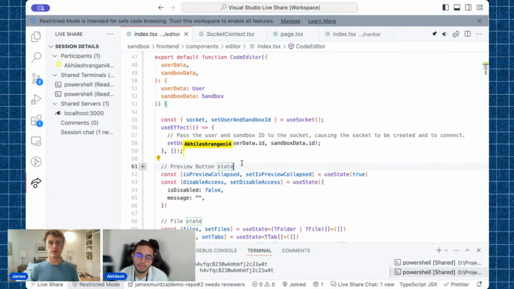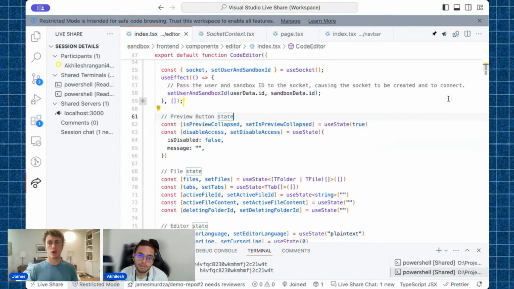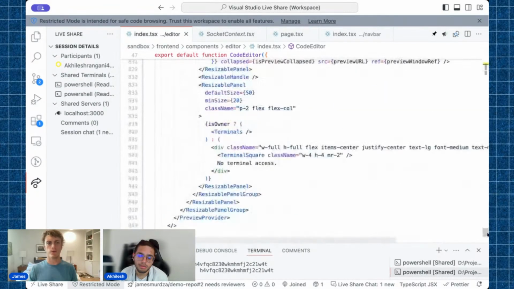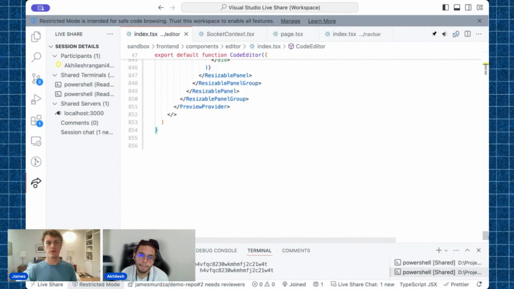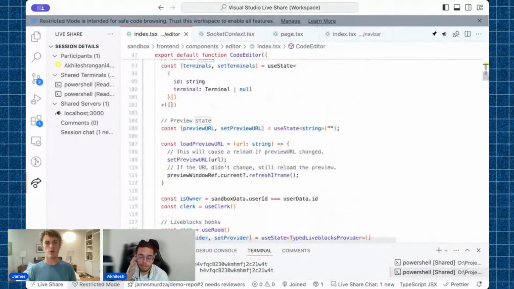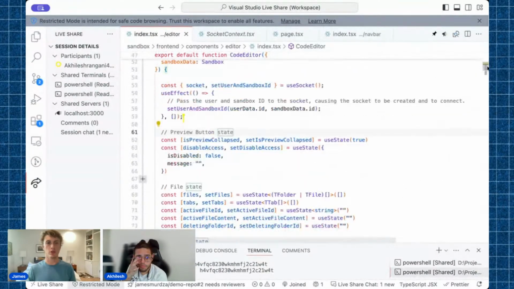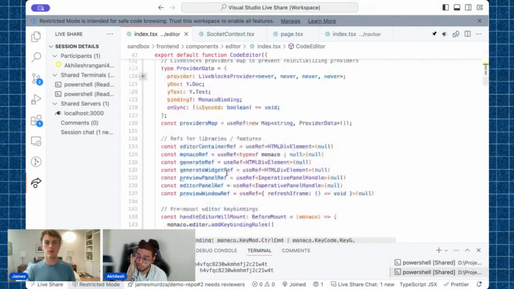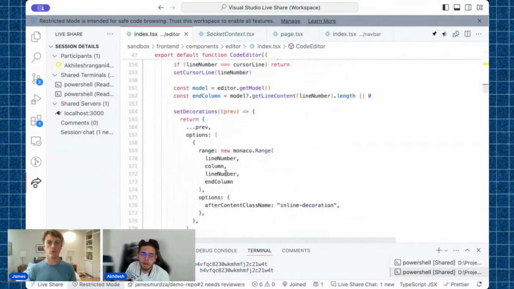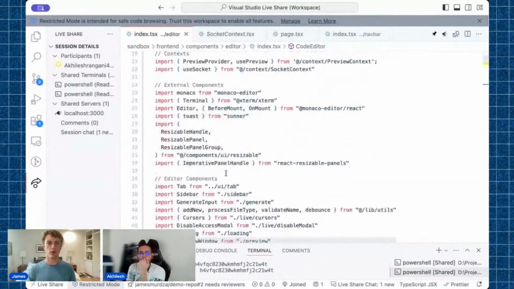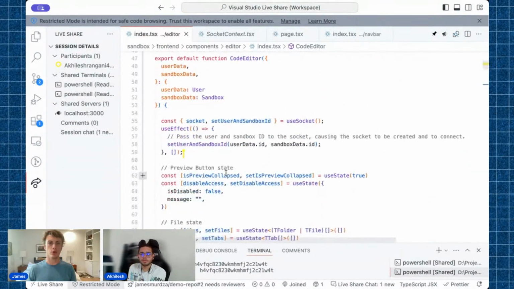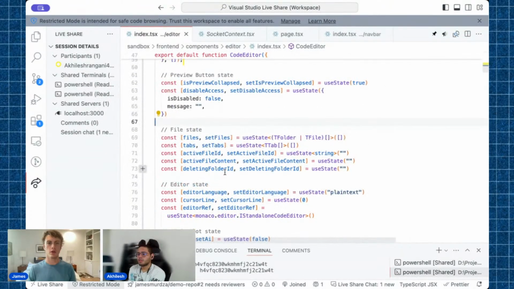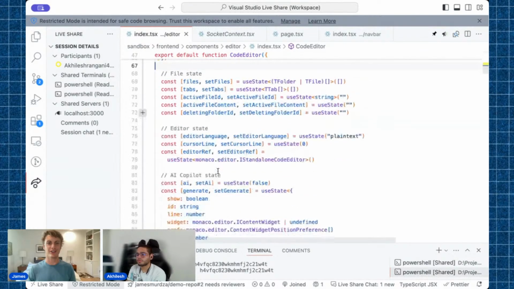I think that's really the key to this. I mean, this file is 850 lines. It could have been a lot worse. And using similar techniques, we can make it even more manageable. The power of abstraction.